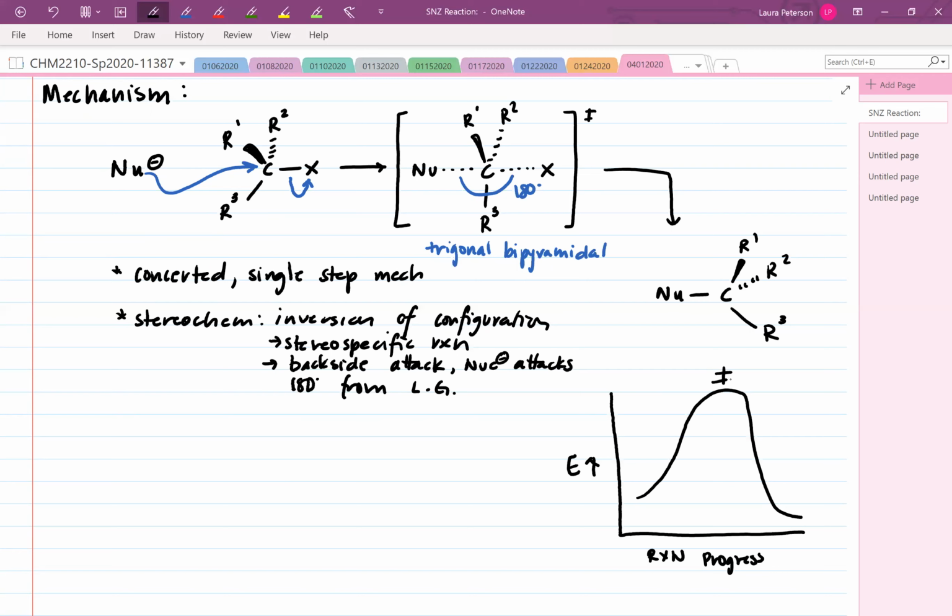Looking at that, what molecules are participating in that mechanistic step? Both the nucleophile and the electrophile. This is really where we get the rate expression from. Since both the concentration of the electrophile and the nucleophile are going to govern the rate, this is why it's a bimolecular rate expression. That's where the 2 from SN2 comes from.